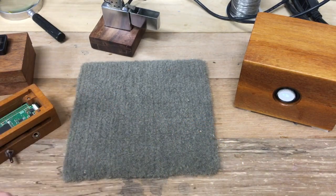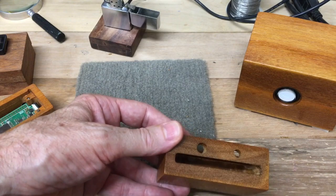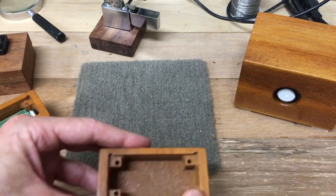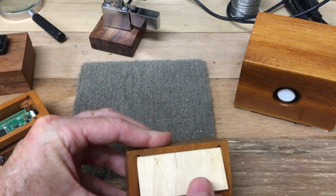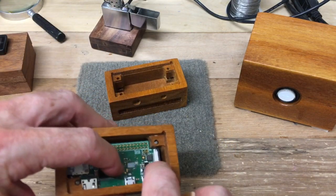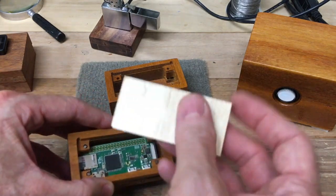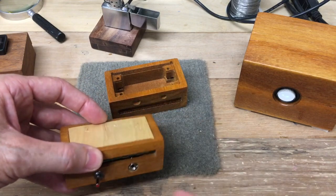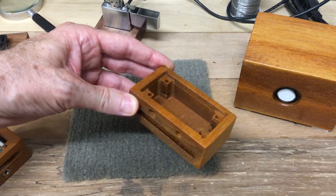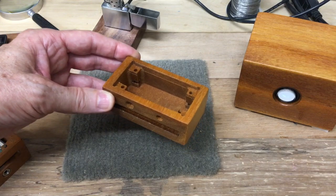This is indicative of the one we're going to build today. I've got a little cutout in the side where the Raspberry Pi slides in from the side. I've routed it out from the top with corners to hold the top in, and I typically just use a press fit — easy enough to cut these to size. I've got four holes drilled in that I put pins in to engage the four holes on the Raspberry Pi. I drop pins in there, put the top on and press it down, and it holds the pins in place and keeps the whole thing together.